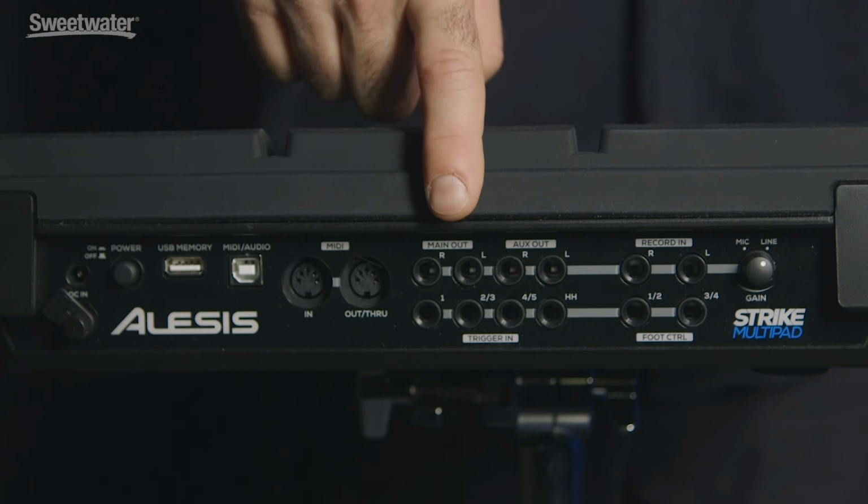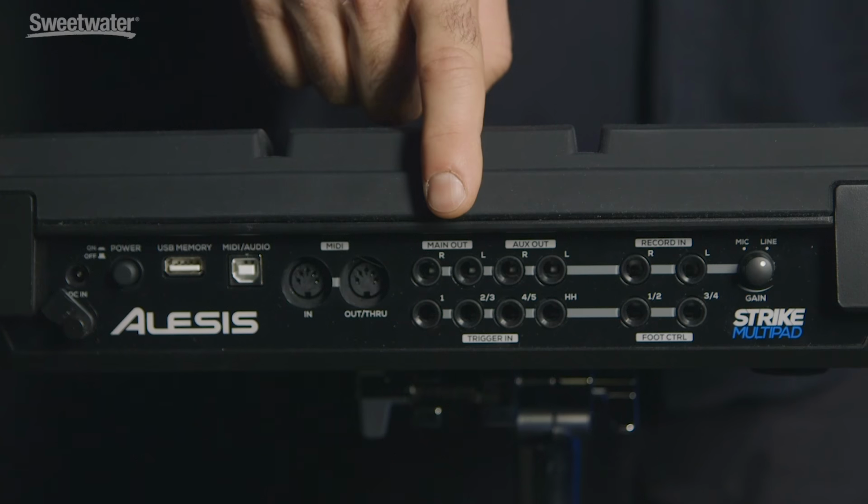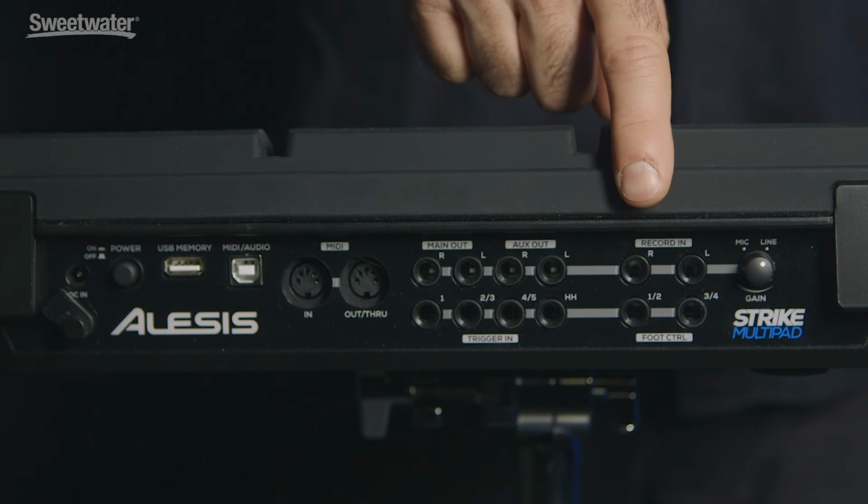Next to the MIDI is your main left and right out. Next to that is your auxiliary left and right out. And below the outputs there are your trigger inputs, your 4 trigger inputs. Next to your main inputs and outputs is your recording input. This is where you sample into the machine.